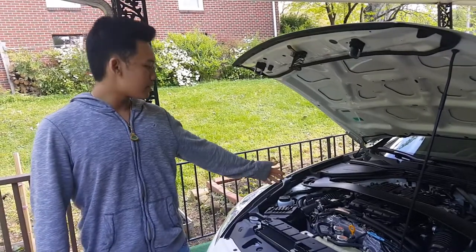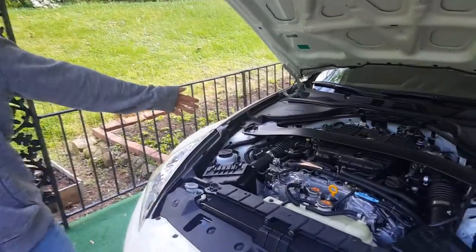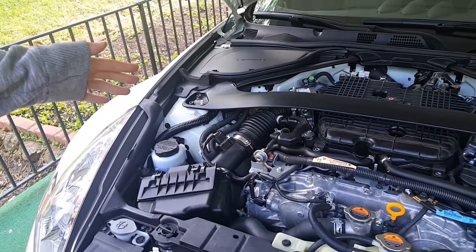Interrupted of us taking apart the intake, but once again, this is the test pipe installation of my Lamborghini Gallardo.